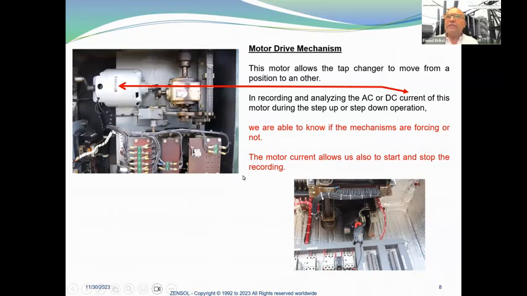So for these events, we need to have the start of the event and the end of the event. And the current is perfect for this operation, because the motor current also allows us to start and stop the recording. So in fact, we have a window of this event.